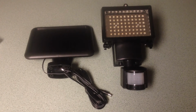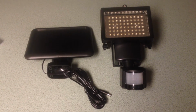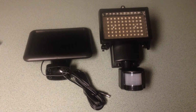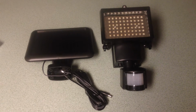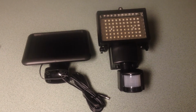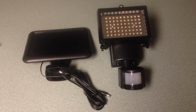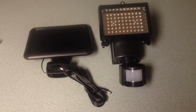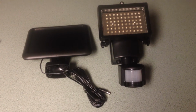Now here's the unit itself. You can see to the left there, that's the solar panel, and I believe it comes with a 5 meter cord, they said. It's pretty long, so it should be good enough for what I need it for. And then to the right you got the whole unit. Like I said, it's 60 LEDs, and then it's got that motion sensor, so we'll just see how bright it is. I think it came pre-charged from the factory, so I'll go ahead and take it somewhere where it's dark and see how bright this is.